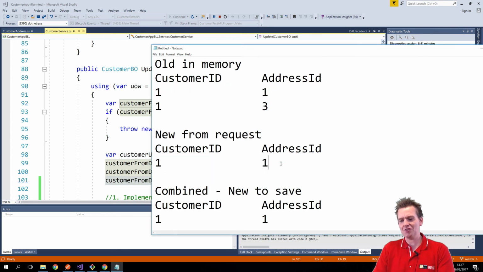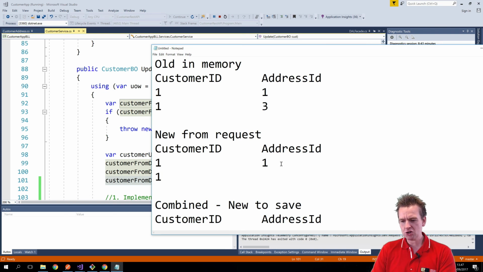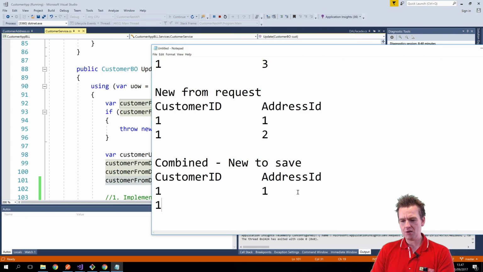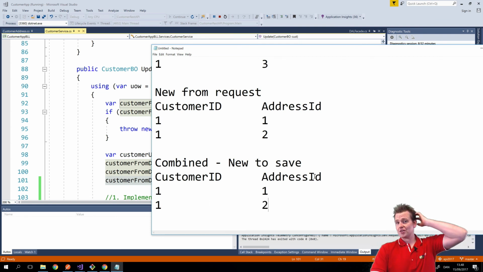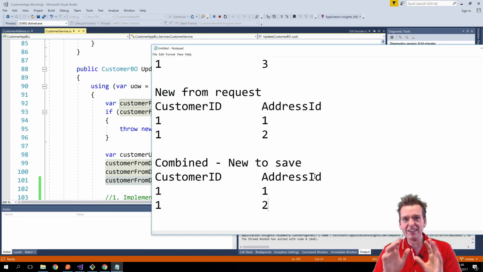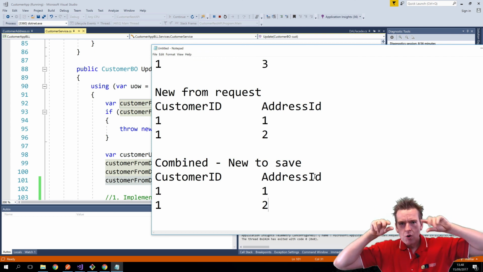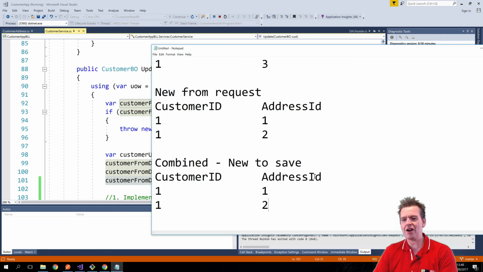And the last thing I need to figure out is if I actually put in a 2 in here as well, how do I make sure that the end request actually ends up being 1 there and 2 there, right? So this we have to figure out in the next couple of lessons to make the update work completely, because right now it's just kind of working, and then we're actually done. So let's figure out how to make the update work.